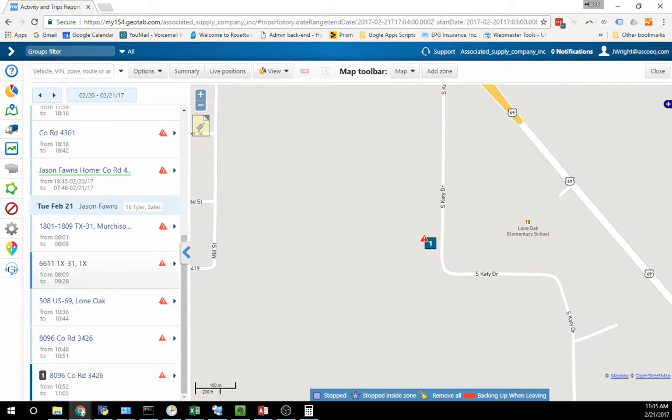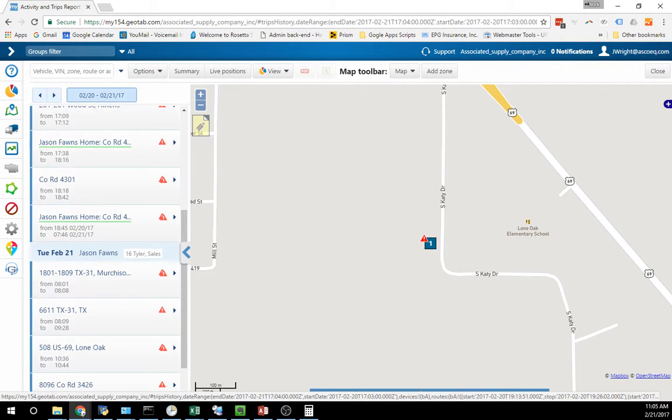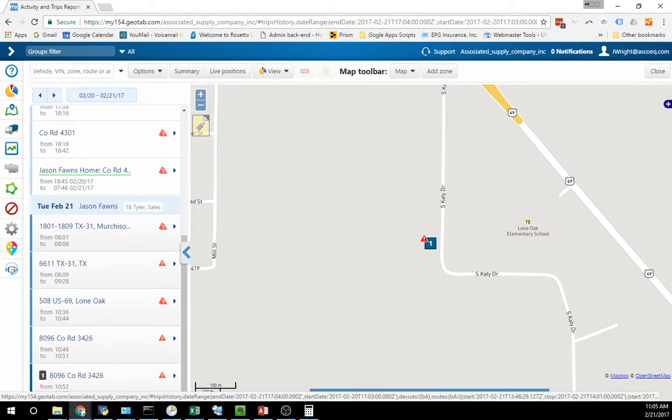So I'm looking at one of the driver's trips, and the way it lists them is kind of weird, but you can click on the different places they've stopped. This is all the stops they've made. Not all of them on those days. Like I'm going to guess there's more stops on the 21st.